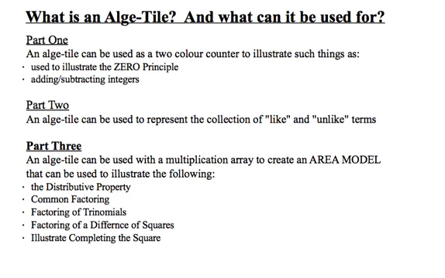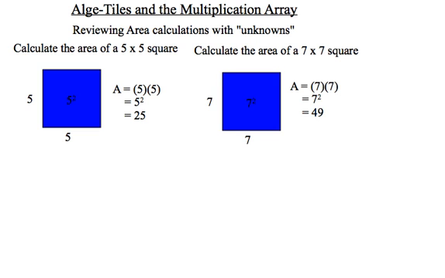But I'm going to get right to the point. We're doing a quick review of calculating the area of some squares, just so we're familiar with the notation. If I want to calculate the area of a 5 by 5 square, the dimensions are 5. When you multiply 5 times 5, another way of writing that is 5 squared with an exponent 2. The result is still 25.